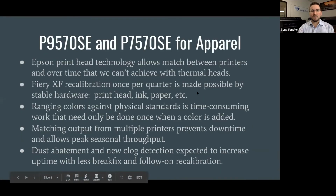So we'll talk a little bit about the innovations that Epson has put into warranties as well. All right, so what is it about the Epsons that make them best suited for this use case? And talk a little about the 9570 and the 7570 and how we see it fitting into the fleets. The printhead technology being so stable, we just can't do that with Canon or HP thermal heads.